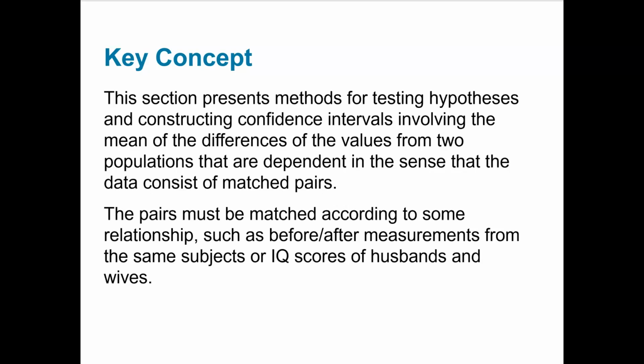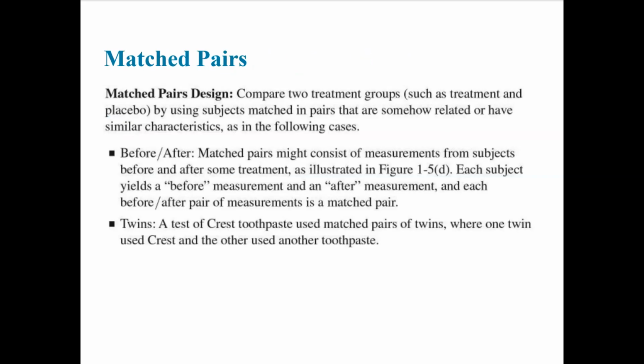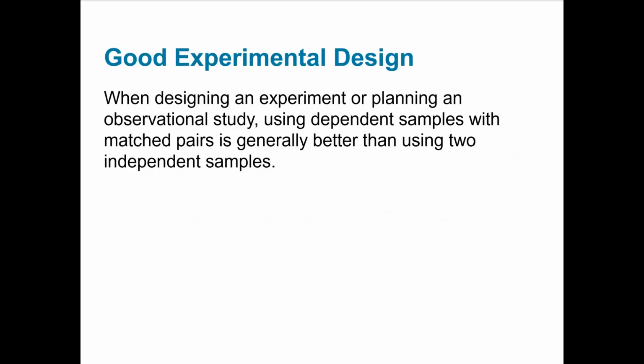of matched situations. So just a reminder, this comes back from chapter 1, but matched pair designs compare two treatment groups, before and after, or it could have to do with twins. A test of Crest toothpaste used matched pairs with twins where one twin used Crest and the other used another. You could have like a placebo and treatment. So there's lots of different ways, but these are those kinds of situations. In general, good experimental design is just dependent samples rather than two independent samples.